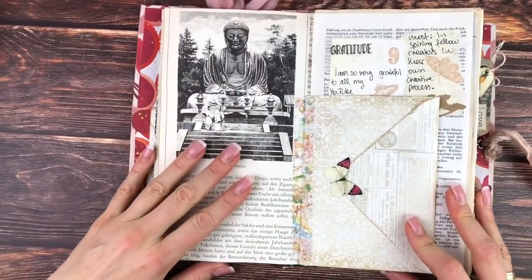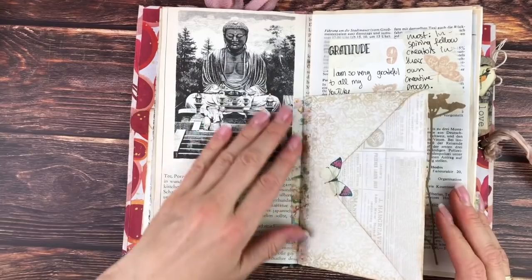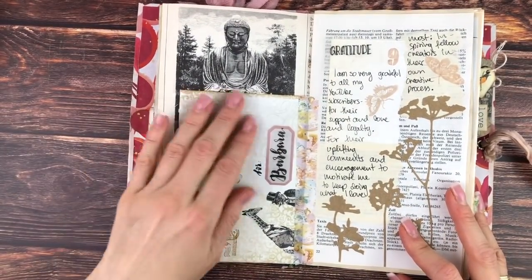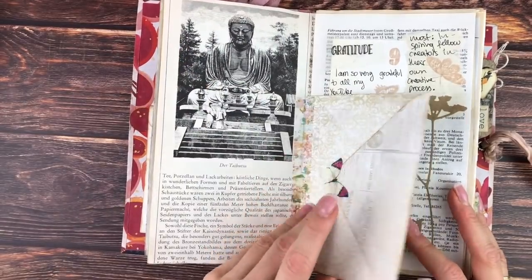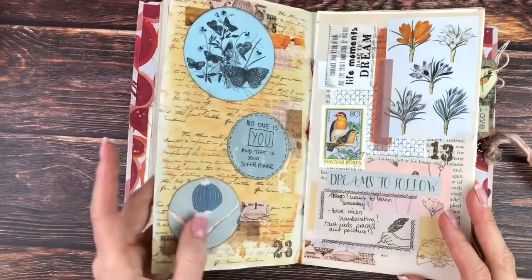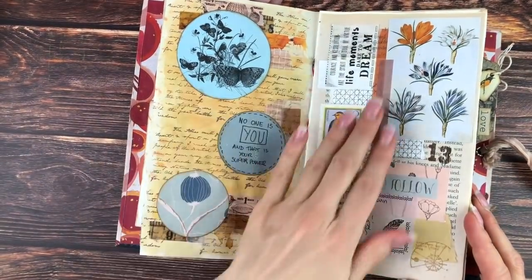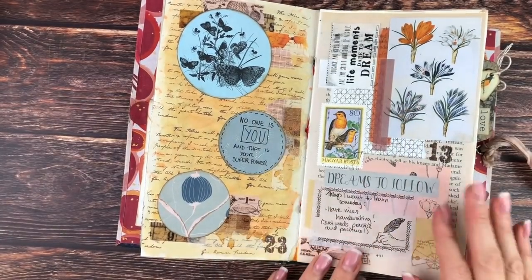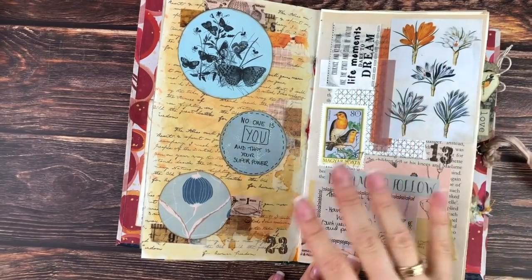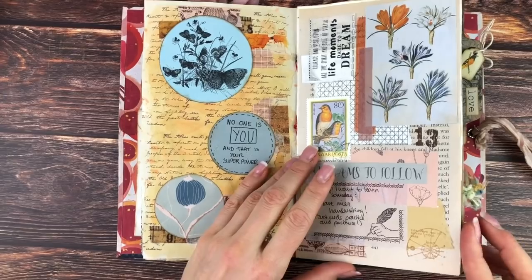This page was what I had put in as a book page, and I didn't want to cover it up. This one is again from Marisa. She had some goodies in here, which I took out, but I did want to keep the envelope, so I used it as like a tip-in. These you've seen. I really like the colors, and I really love the spread, I must say. Loving these colors, although they're not my go-to colors, the orange and the blue, but I don't know why. There's something about this page that I really, really love.